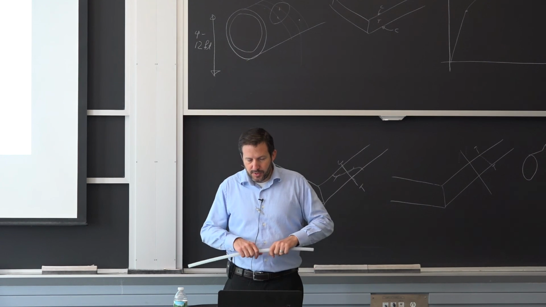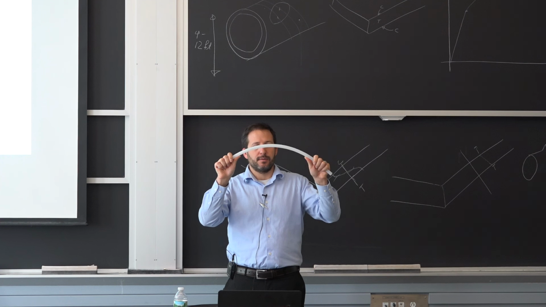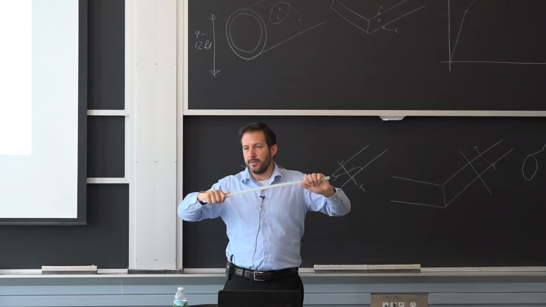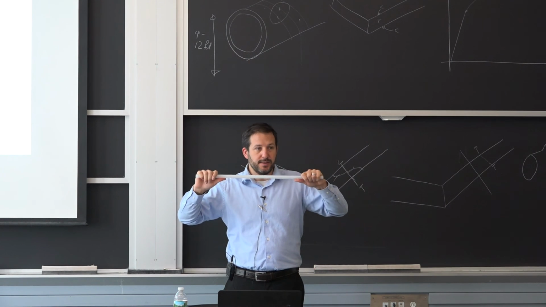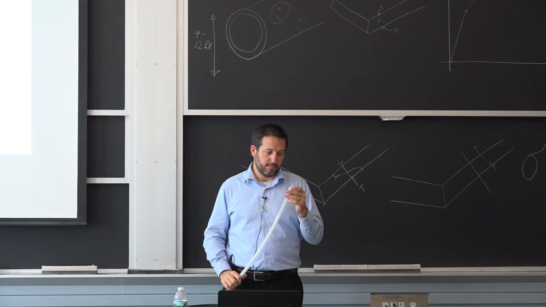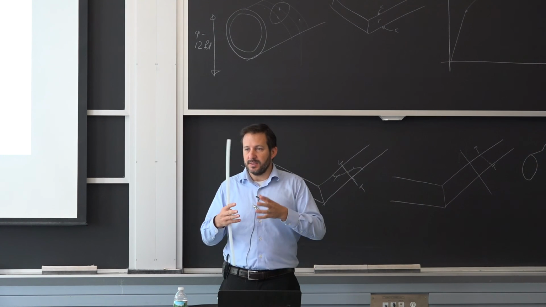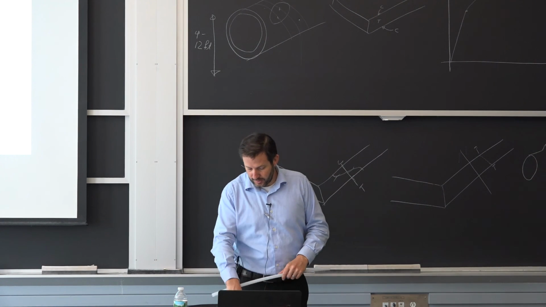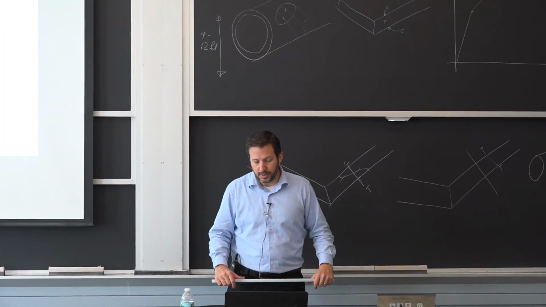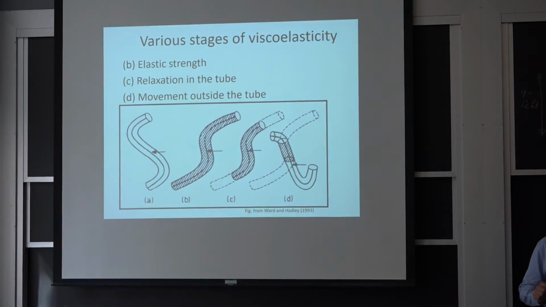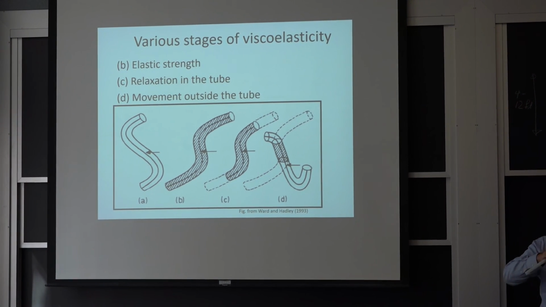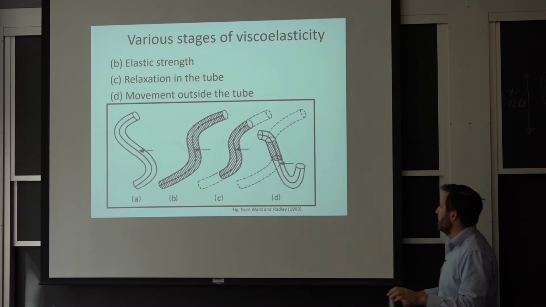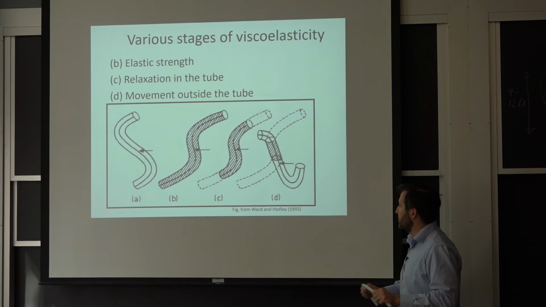So what happens when I'm just doing this here, it's not so much of a stretching of the bonds like we have with metals that's going on. First of all, it takes very limited force, even though this is a relatively thick wall. So what happens is the molecules themselves move with respect to each other. And I want to explain very briefly to you the different ways it does that. The first effect is, yeah, there'll be some stretch. There'll be just a very, very small local rotation of the carbon-carbon bonds that gives you a certain elasticity.